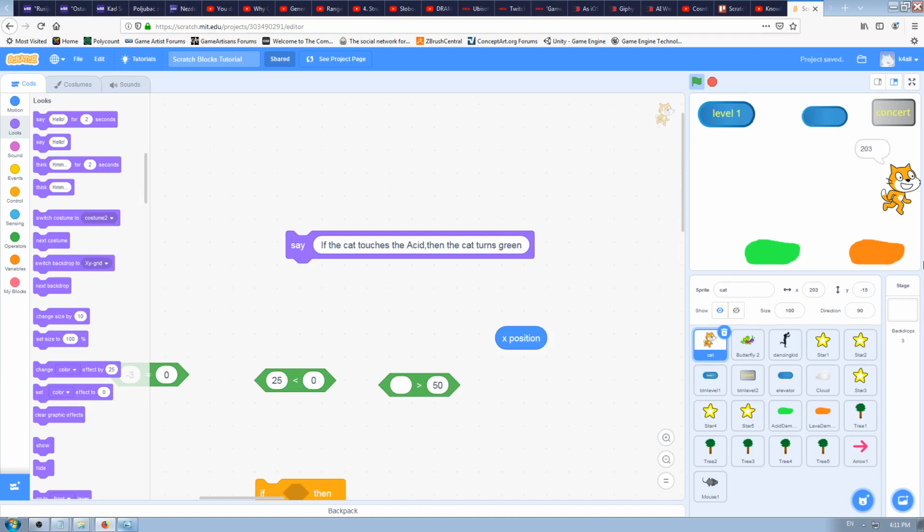So, for example, I want my cat to go to the next level when she goes over 210 pixels to the right. Like this. If it goes over 210, like 213, 223, and so on, I want my cat to enter the next level. Okay, so let's say it first. Let's say it first here. If the cat, if my computer starts working for a change.